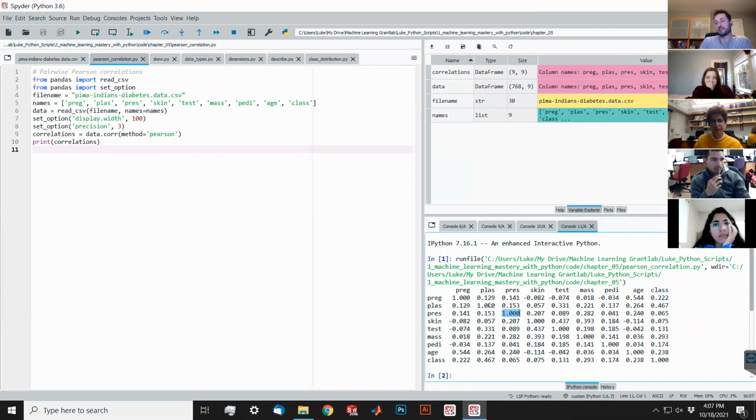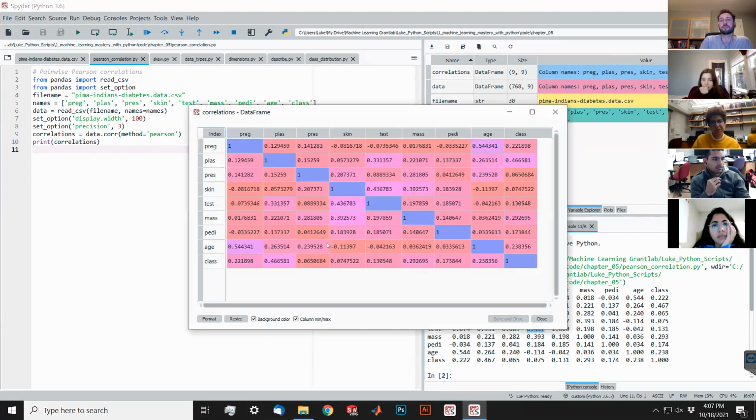But then in other cases, you'll see some that are weakly negatively correlated, maybe a little more strongly correlated over here, like 0.39, 0.437. And this is actually somewhere that I really like looking at the variables in the variable explorer because it's color coded. So you see on the diagonal here, values that are close to 1 are in purple and values that are close to 0 are red. Just looking really closely at this, I think the highest correlation is whatever this preg variable is, highly correlated to age. And then skin is correlated to test, whatever those numbers are.